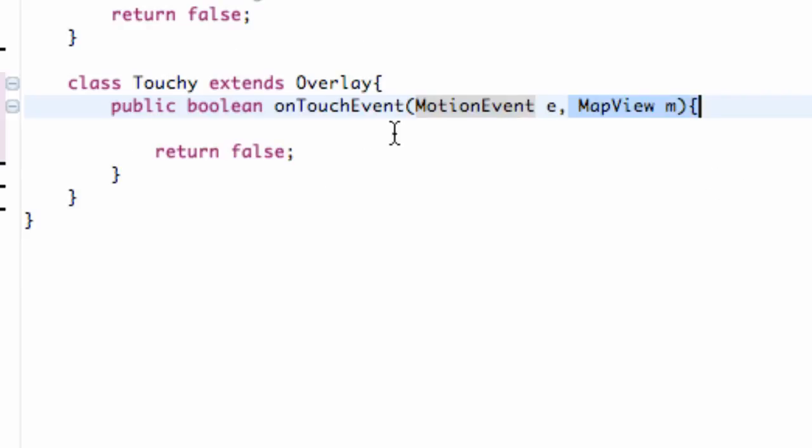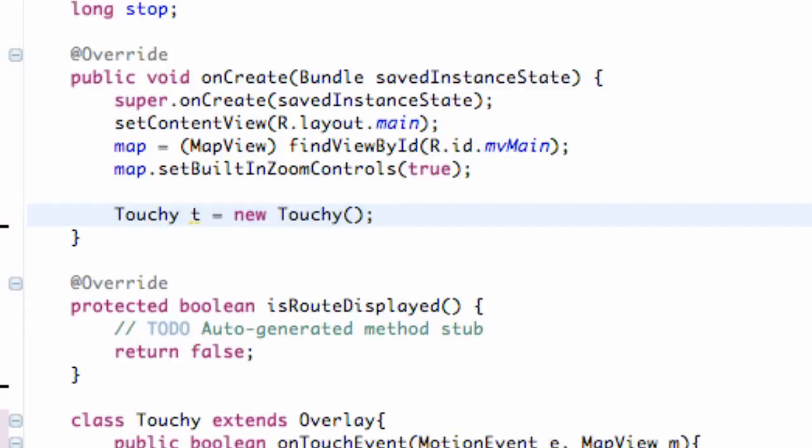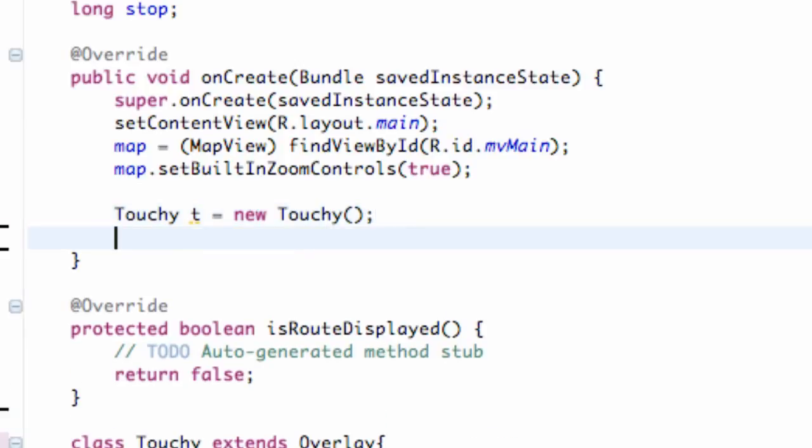And now what we have to do is register this overlay class within our onCreate method. So we're going to set up a new instance of the class that we just created. So we're going to say Touchy, we're going to call this T, and we're going to say new Touchy. And then we're going to have a list of overlays that we can get.